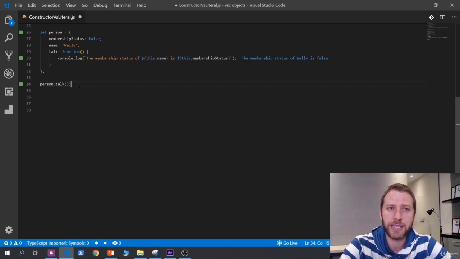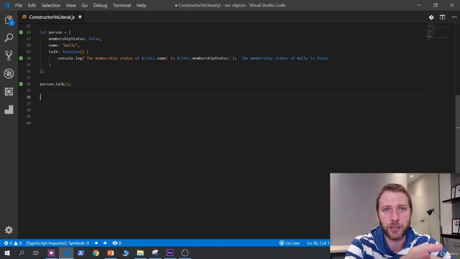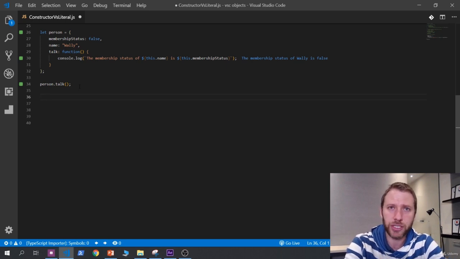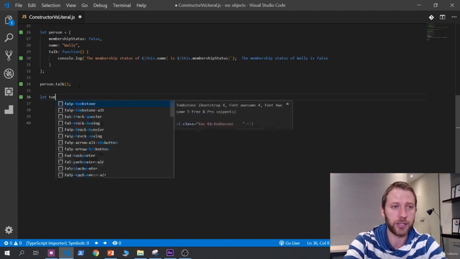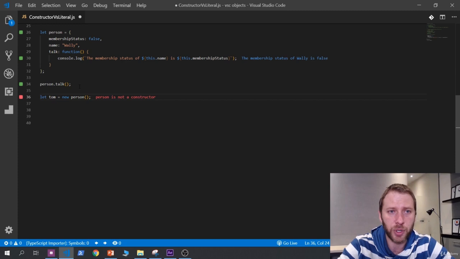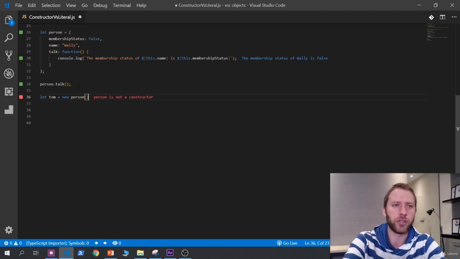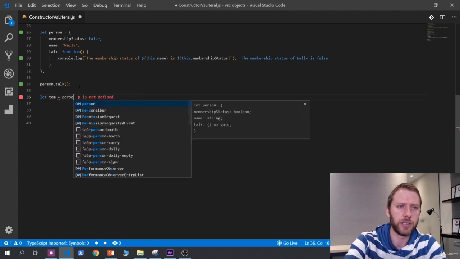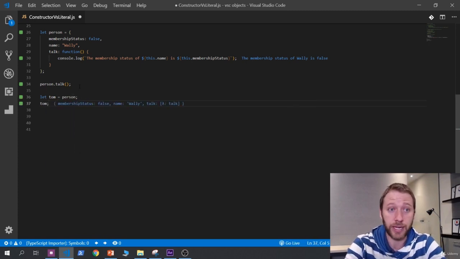And what I mean by this is a singleton. Well, let me show you. Say we wanted to create Tom that uses this object construct. How do we do it? Well, you can't just call person the same way we did with the constructor function. We can't just say let Tom equals new person. It's going to throw an error. And here we see person is not a constructor. It's literally told us we're not allowed doing that. So what about just saying, well, let Tom equals person? Okay, so it looks like we can do that. Let's console log Tom. And that has accessed all those properties and methods.